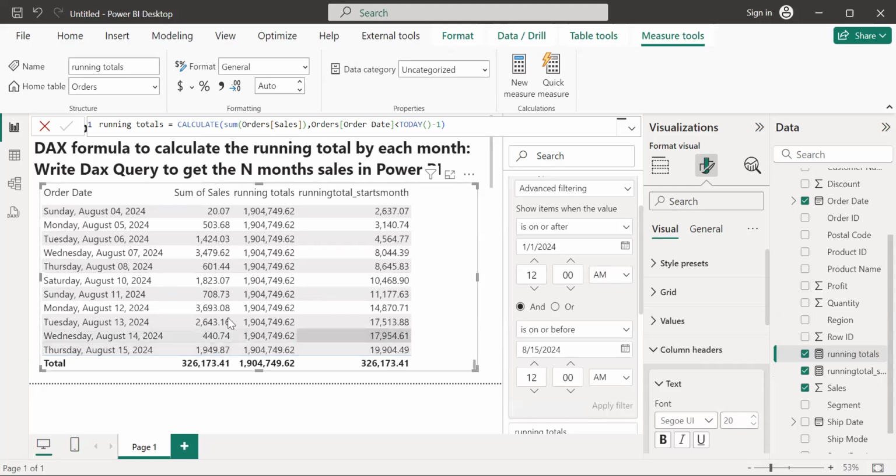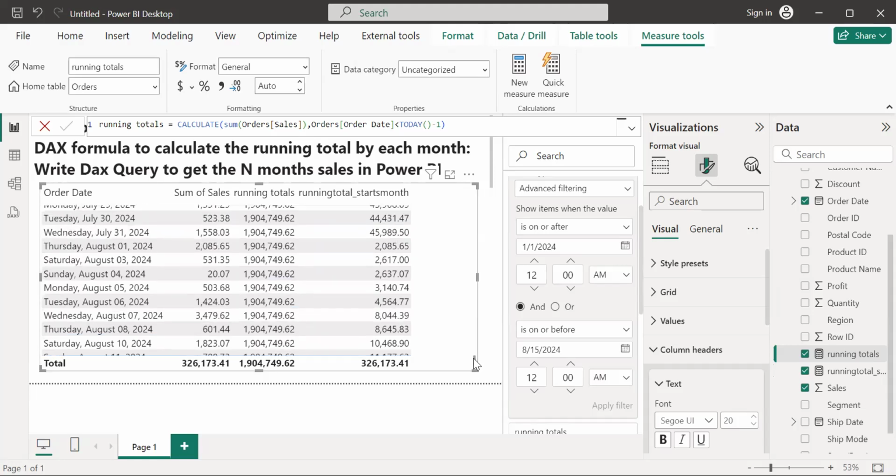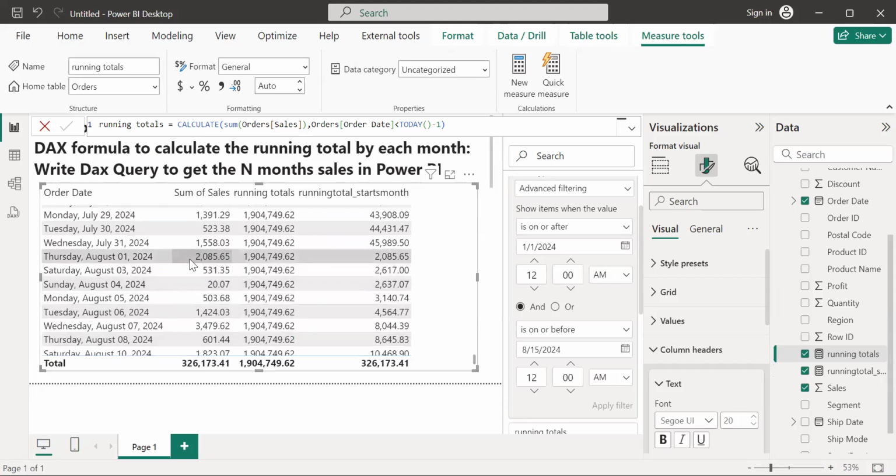Okay. Now you can check that our main target is whether the running total is starting from the first of the month and ending there. So here you can see that August 1st, the actual sales value is 2085. It's starting from August 1st, and 531. 2085 plus 531 is 2617. So we are getting the running total starting from each and every month.